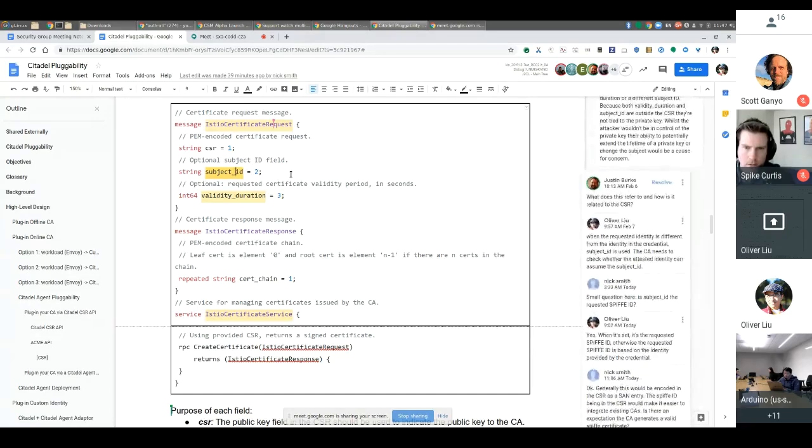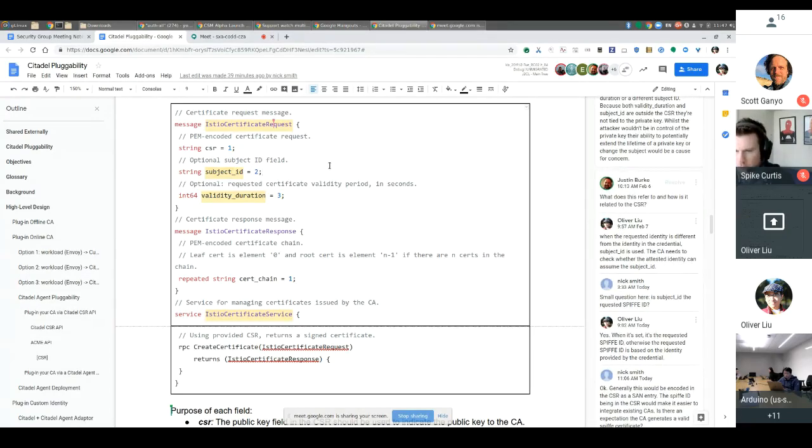The subject ID here, someone may find it a little bit confusing. The subject ID is the ID that the requester wants the CA to issue in their certificate if it is different from the identity presented in the credential. So in other words, by default, your identity in the issued certificate should come from the credential that is sent from the requester.